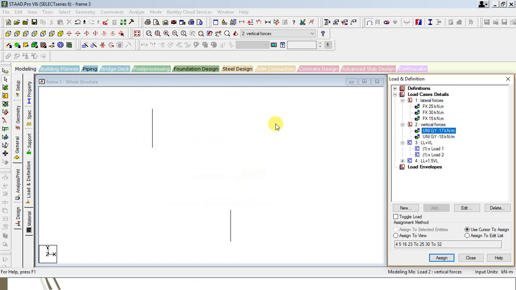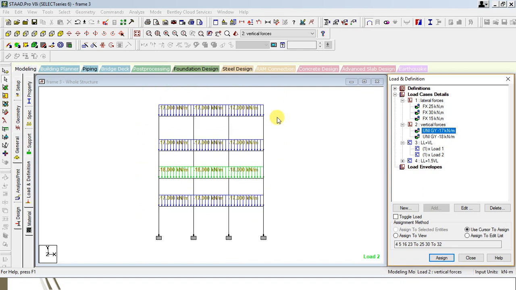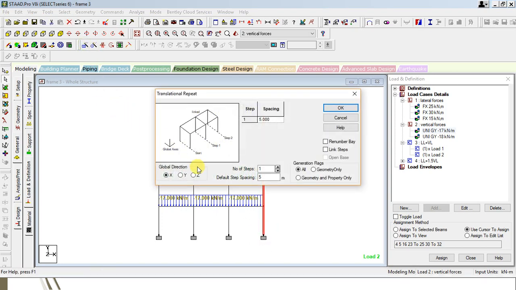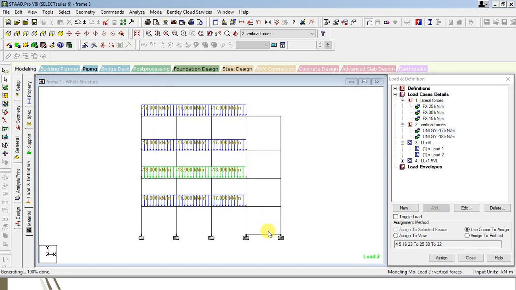You can add any number of floors, n number of floors, by using this translational repeat on the upper floors, or you can also add the number of bays on this side also. For example, if I am selecting this and considering the translational repeat in x direction, taking one step of 5, then okay, so one more bay will get added over here.